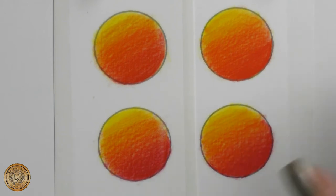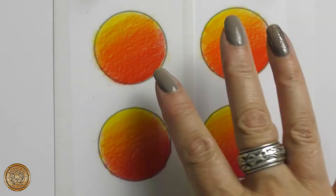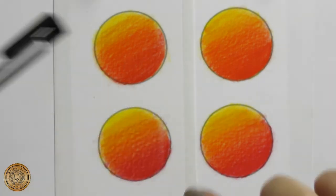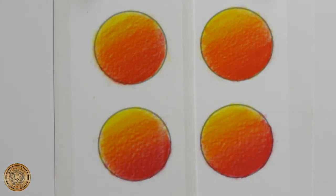So if you're doing animal portraits and fur and you don't want it quite as vibrant, the Dura-Lar will give that effect, but we've got lots more to try out yet. For example, the extraction techniques, using our knife and our mono eraser as well to cut through these layers, which we will do in a bit.